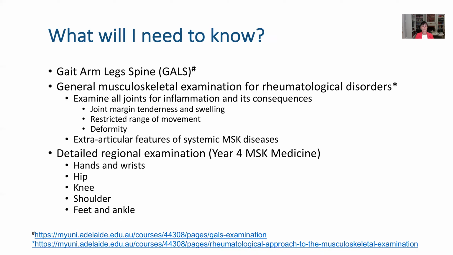So what do we expect the medical student to know by the end of the musculoskeletal medicine attachment? In third year, we reviewed the GALS examination, and this is a basic overview that familiarises you with the examination of the musculoskeletal system and is appropriate for use in a person presenting with no musculoskeletal symptoms, and is simply a screen to ensure that there are no underlying musculoskeletal conditions that might have otherwise been missed.